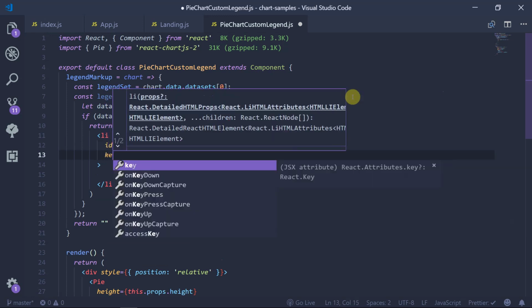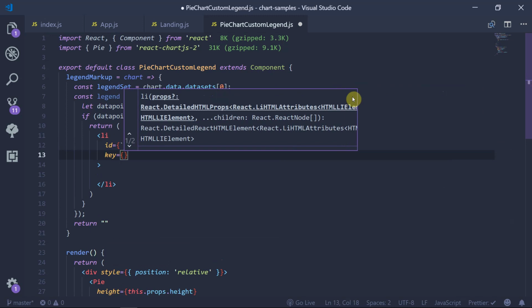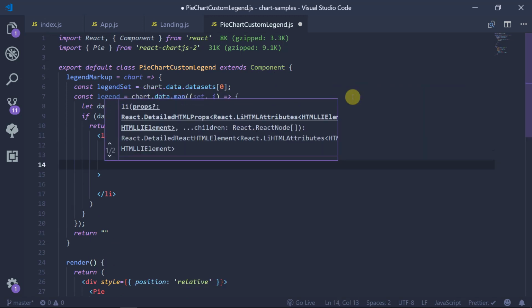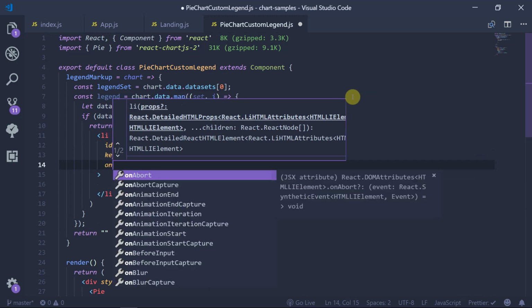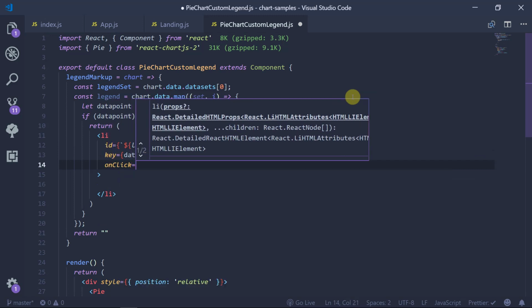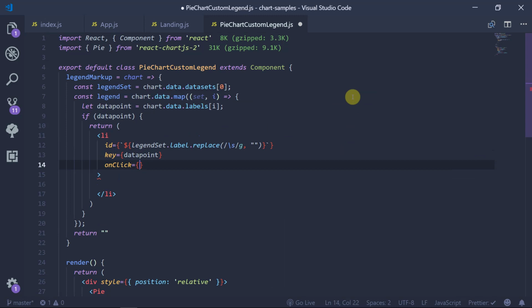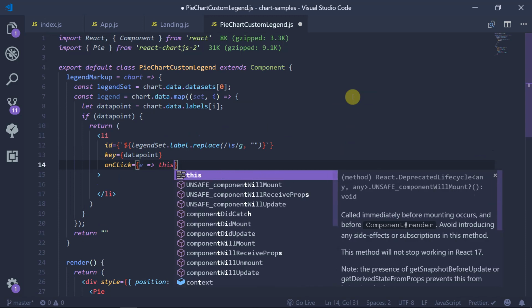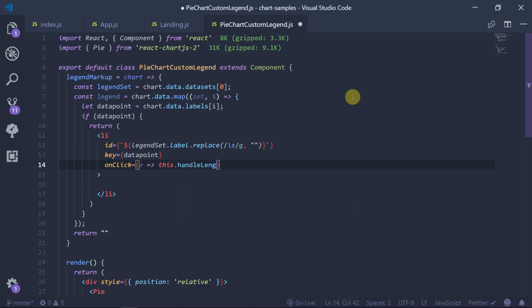And then we'll have our key. Obviously, for everything that you map through in React, you're going to want to have a key. I'm just going to put the whole data point right there. We're going to define an onClick listener, and basically what we'll do here is take in an event, and we'll say this.handleLegendOnClick or something like that.